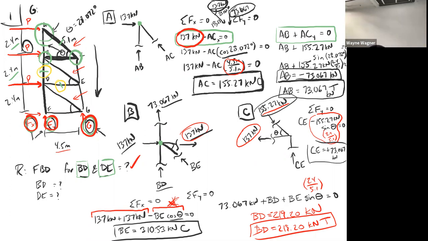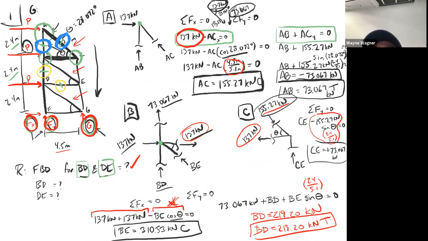But if it's asking for specific members, unless the specific members you want are up here, the easiest thing to do is work joint A. But otherwise, ideally you want to work sections, and the key is to pick the section that's going to give you your answer. Okay, so we just got our first answer, and we've been working on this problem now for 15 or 20 minutes or whatever it is. Obviously once you get into the hang of this, you can go a little quicker.